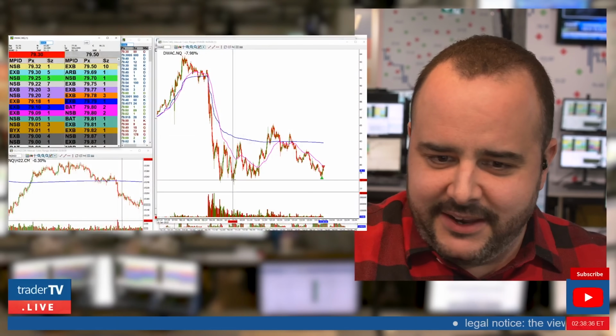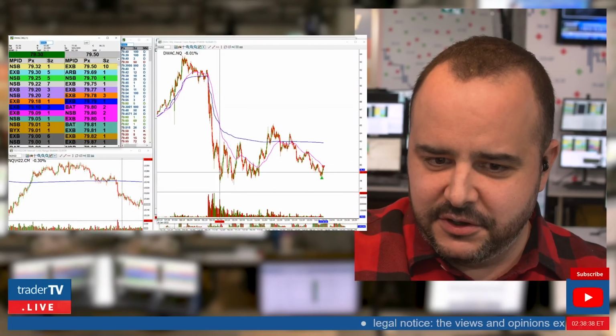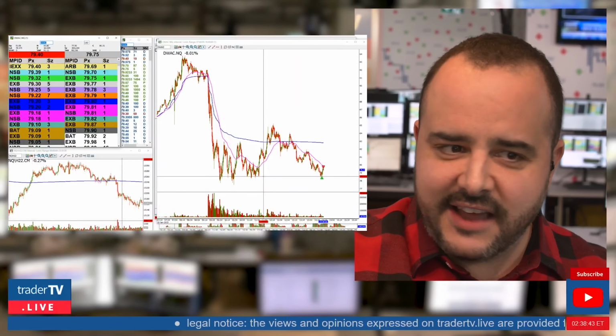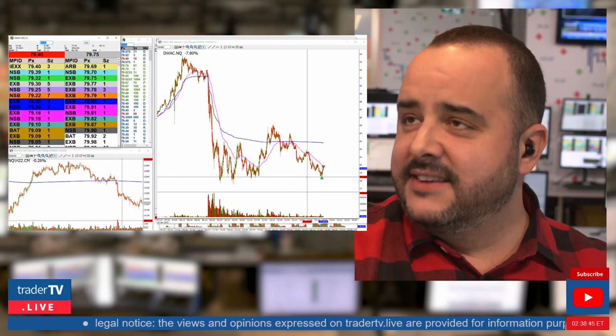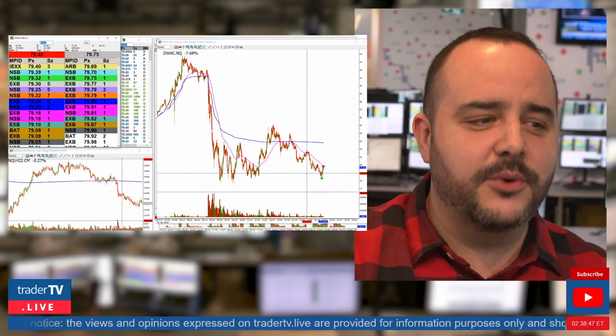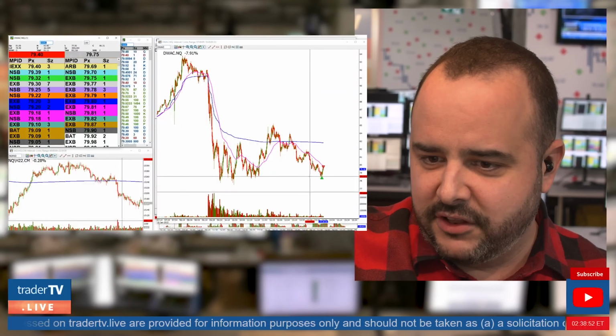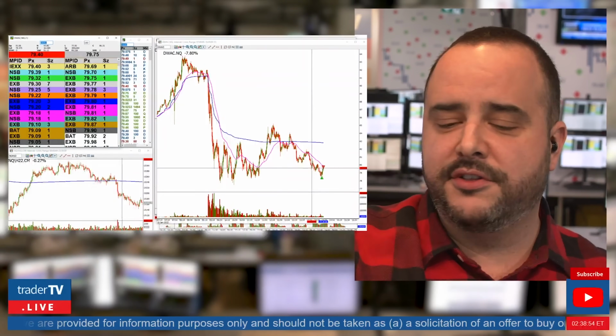So how about this? Look, it comes down, it absolutely tanks. It finds a bottom five, 10 times here at 78. So what do you do? It's easy peasy, lemon squeezy here. You take the long and then you get out. So there it is. We have long at 78.50. We take the smooth dollar right there.